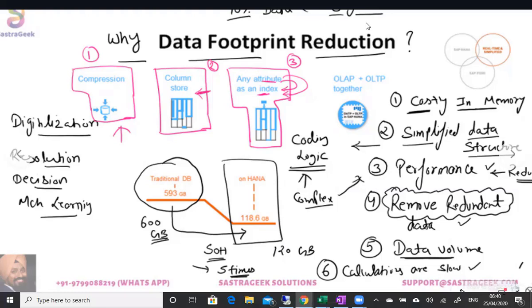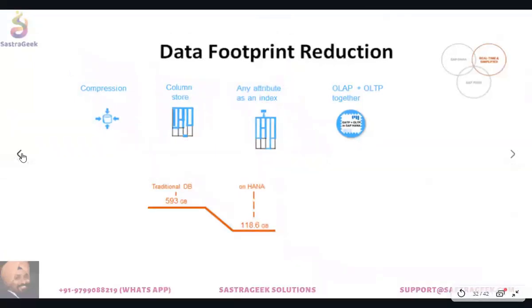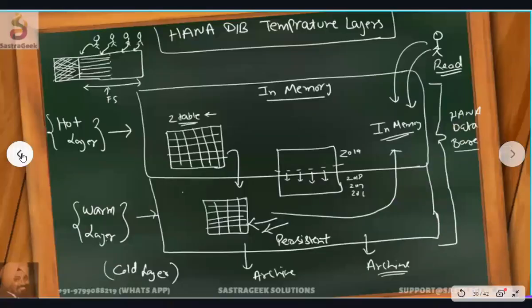In our last session, we discussed the concept of temperature layers, right? So I will quickly also show you how this temperature layer looks, or how these things can be done through the HANA Studio. Although what I am showing you now is not mandatory for a functional consultant, it's good to know so that you understand how things actually happen in HANA Studio. And you will also get a little bit of an overview of the HANA Studio.